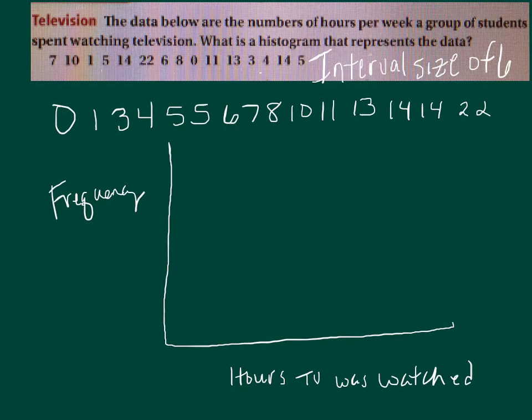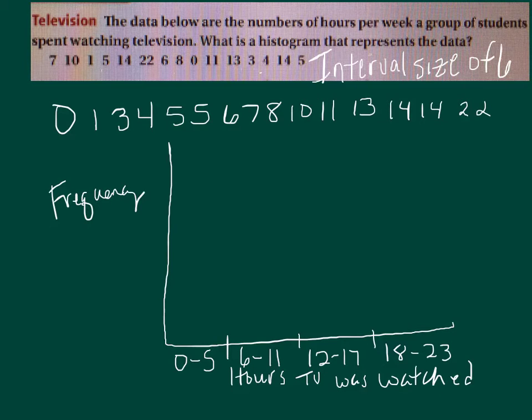Okay, so we're going to do interval size of 6. All right, so my first one is going to be 0 to 5. That's interval size of 6. The second one is going to be 6 to 11. Okay. Try to keep them the same size. It's not a huge deal, but try. And then 12 to 17, and then 18 to 23.